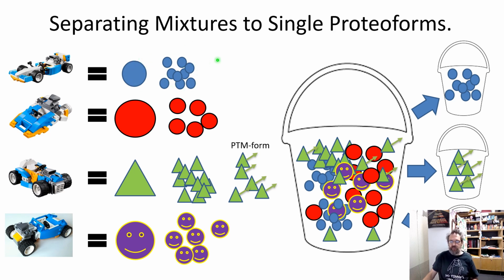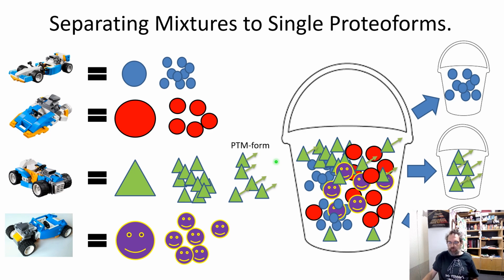There are hundreds, potentially thousands, tens of thousands of molecules of exactly the same thing that defines a proteoform. So in this case, where our proteoform is represented by a triangle, when we add a post-translational modification like phosphorylation, we're creating a completely new proteoform. And that has different properties to the old proteoform. What we want to try and do is resolve these unmodified proteoforms away from the modified proteoforms to be able to better analyze them.